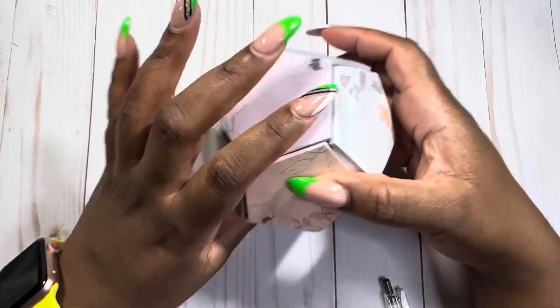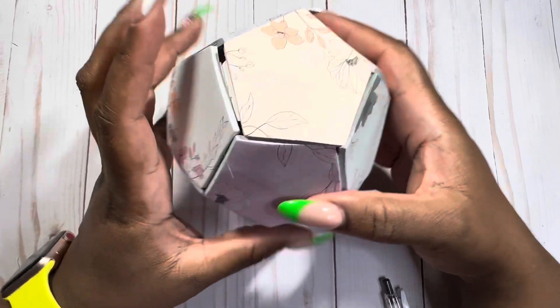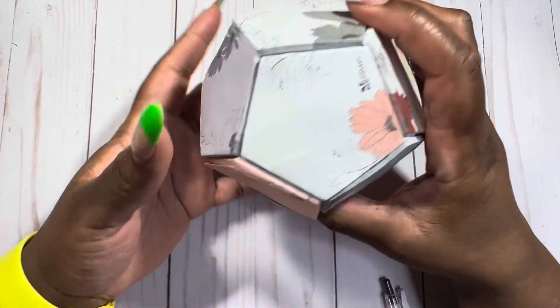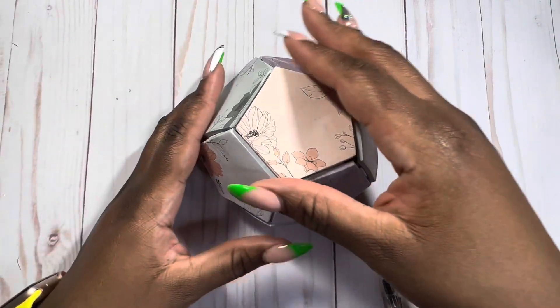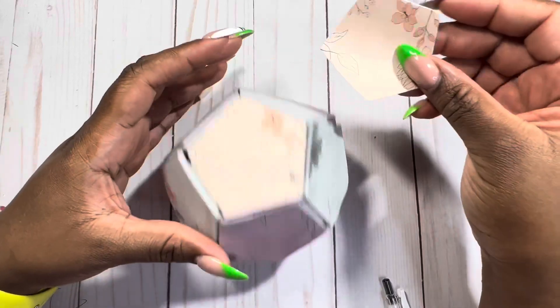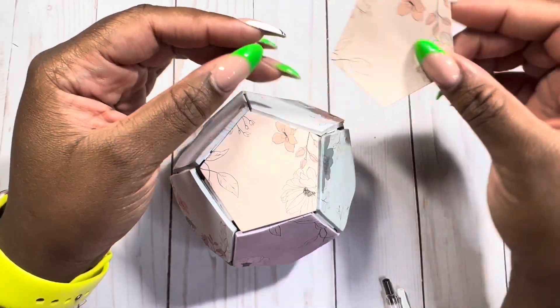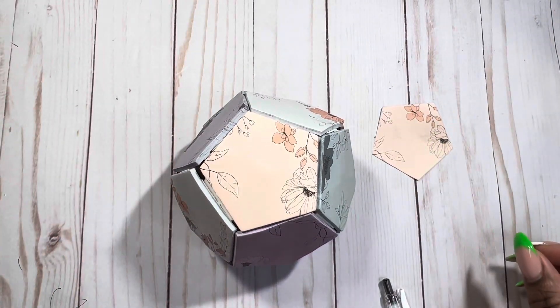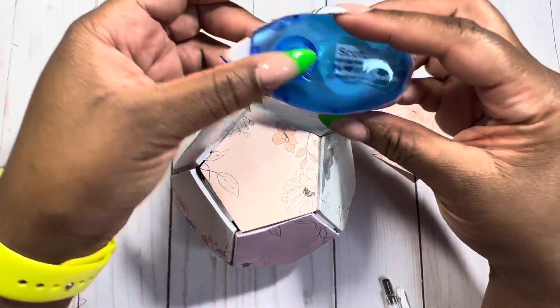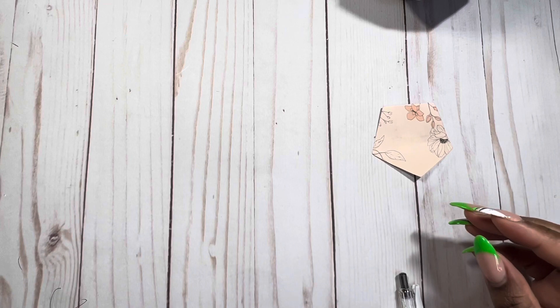The third item is the In Bloom sticky note ball. I remember this coming out last year and didn't buy it because I wasn't enthused and I have a hard time using sticky notes, but I've been getting better. You just peel here and you have a sticky note — it only sticks on one side, so you can use an adhesive roller to stick it all the way down if you want. They do have other designs available as well.